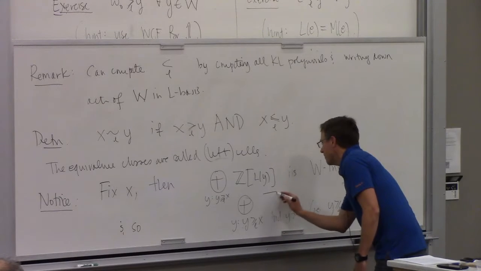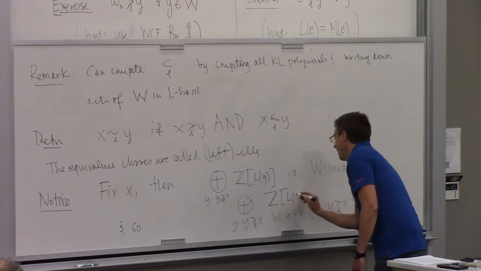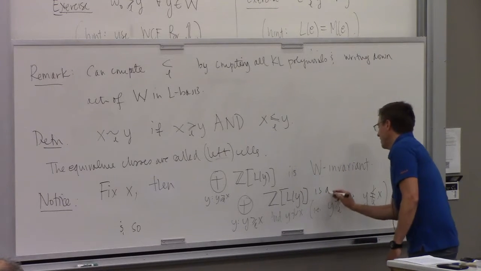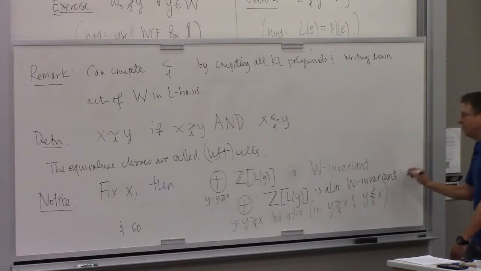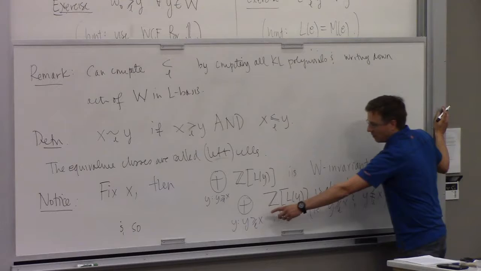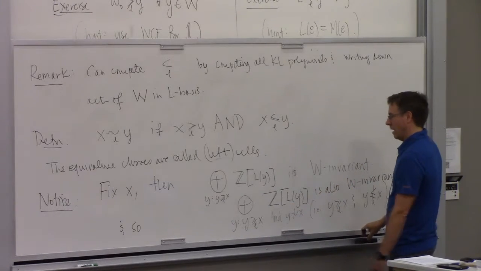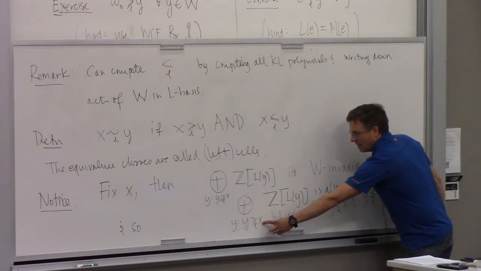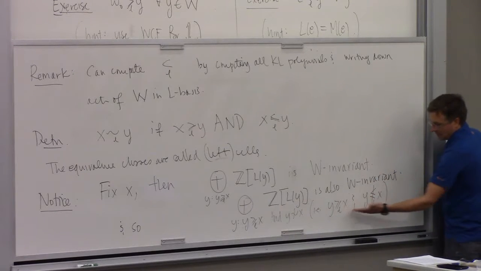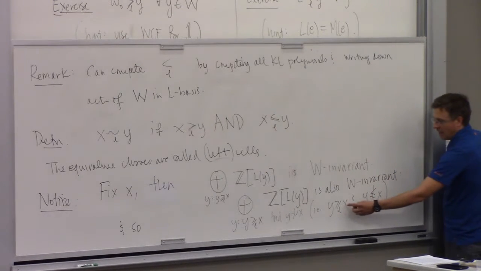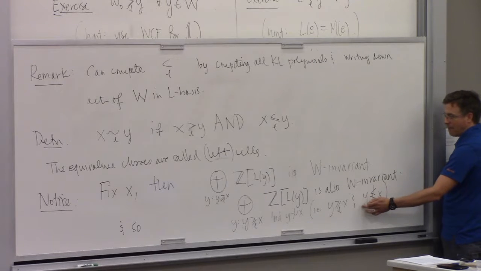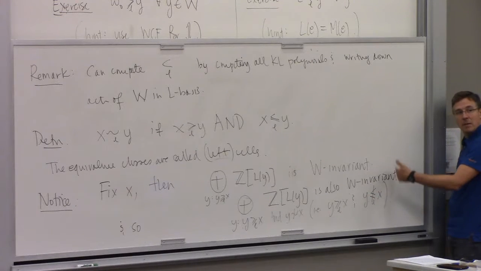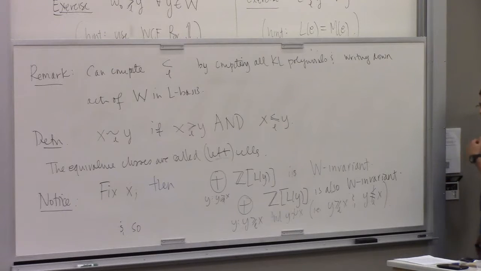Anyway, let me finish this statement. This is also W invariant. If I look at the things that I can get to from x but I can't get back to, maybe that is clear in Mark's formulation. I look at the y that I can get to from x by applying the W and the L basis, but I can't get back from y there. And that would be a W invariant subspace.